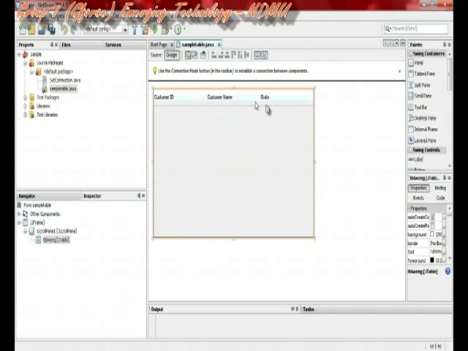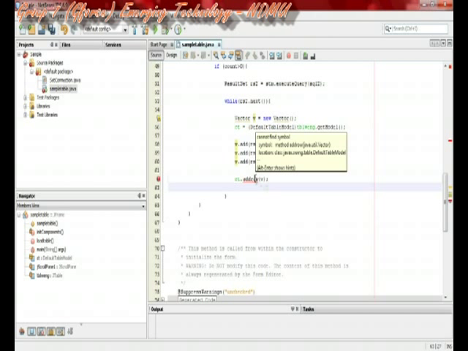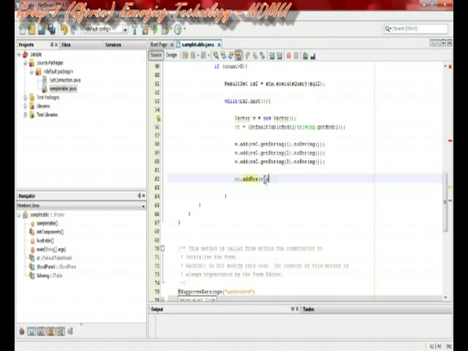Because we only want 3 items in the table, they should be in the same order as in Microsoft Access, because if they are jumbled up, it will get an error. Now we will add all the strings we added to the vector to the default table model CT, and then we will close the connection and the catch line.